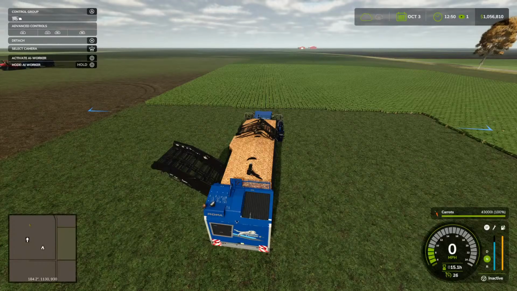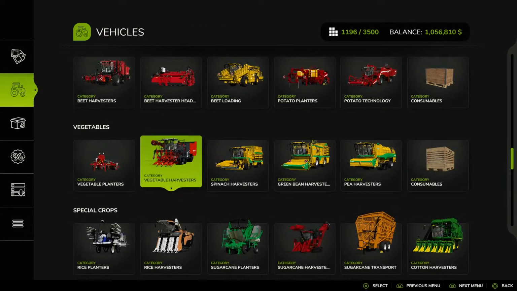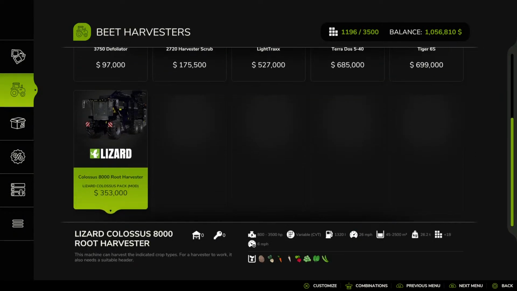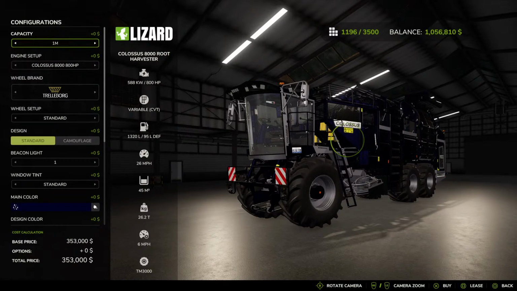Now you can get the combine, I believe. Let me just check it out here. Technology, not in that. Beet technology. Yeah, there it is. You can go in and change the capacity, see, all the way up to 2.5 million. You can put in the big horsepower motor and change the tires, and you make them wider and camouflage.